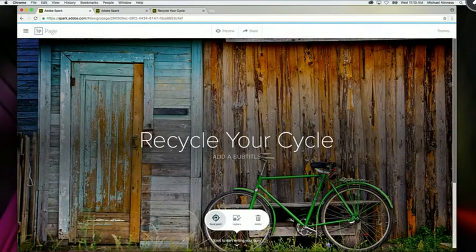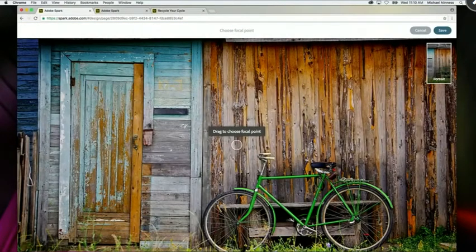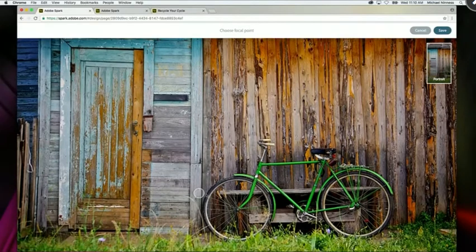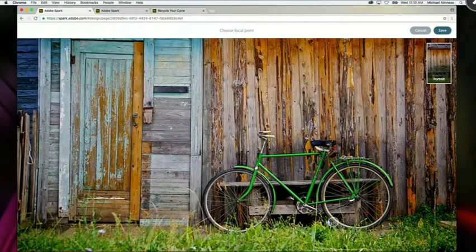If I turn that on, you'll see there's a little preview in the upper right-hand corner showing what this image would look like in a vertical-oriented screen like a phone. I can move this dot around to wherever I think is the most important part of the image. So regardless what screen size or orientation, that's always going to focus the right portion of the image. Go ahead and click Save.